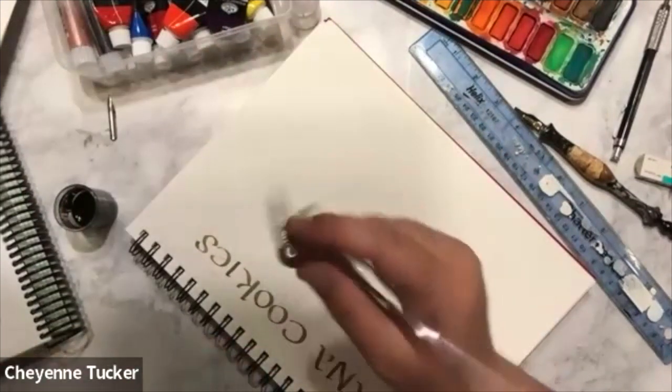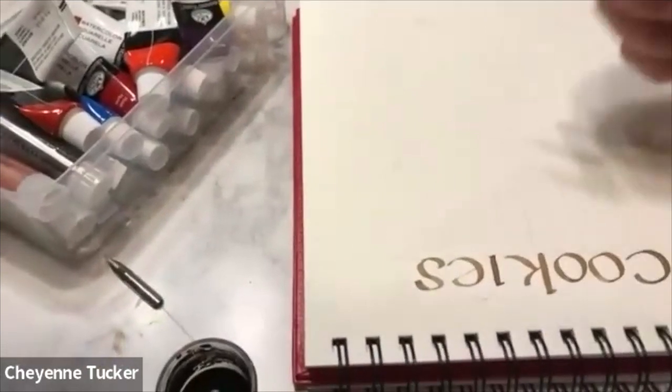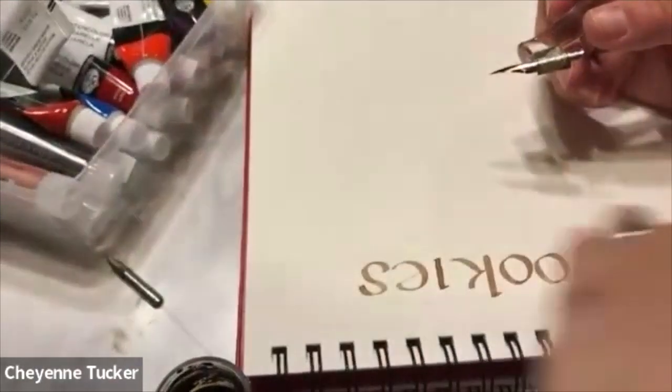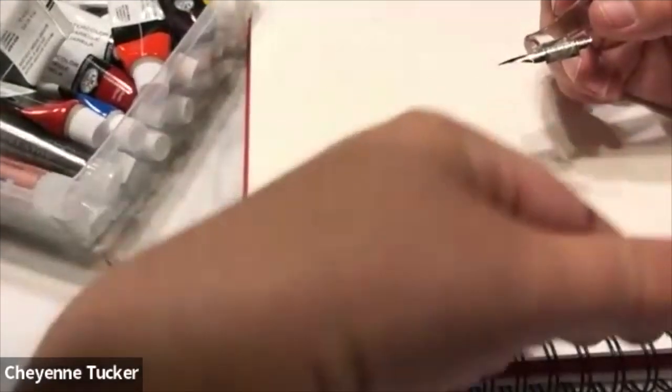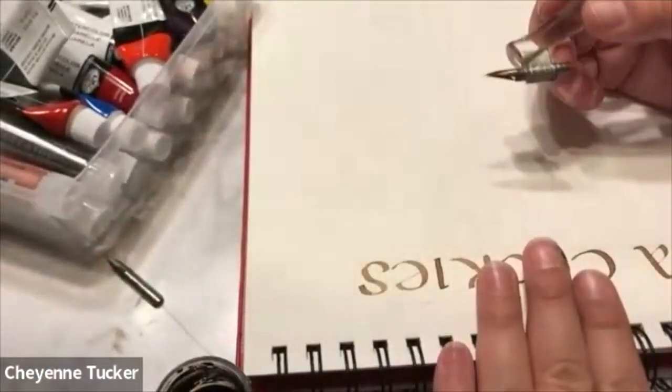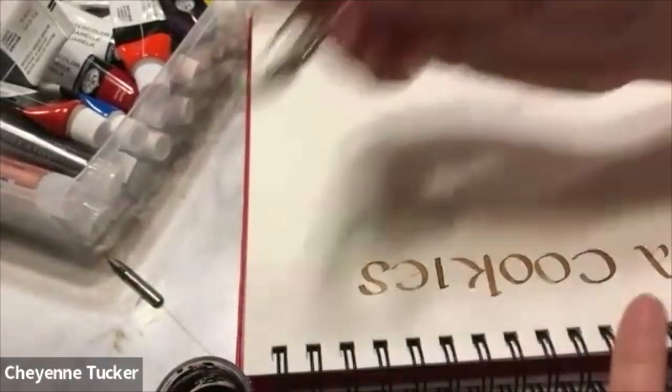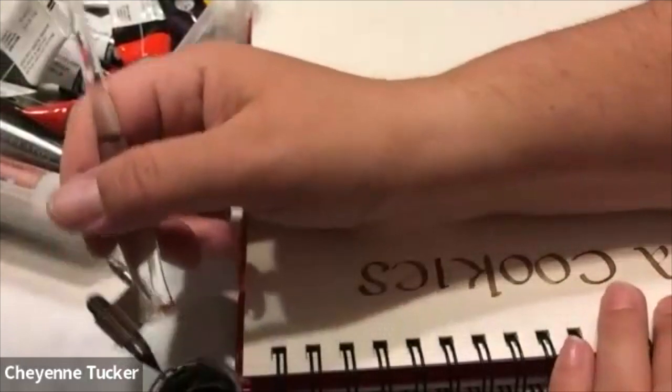And I'm actually going to zoom this down so you can see me writing, give you a different angle. This is at a 45 degree angle, the corners pointing towards my body. So I'm sitting straight like this, and the paper is like this. Okay, so I'm giving you a different angle there.